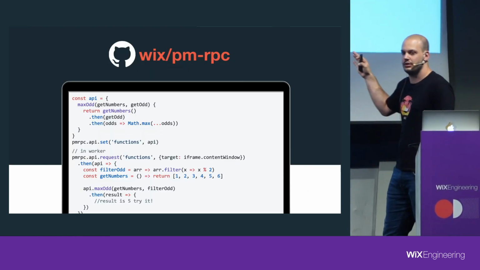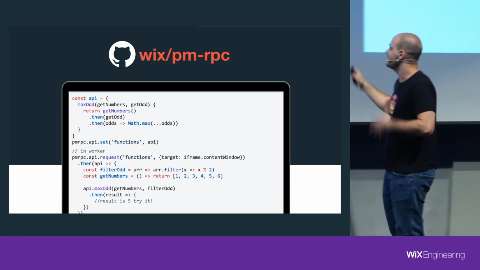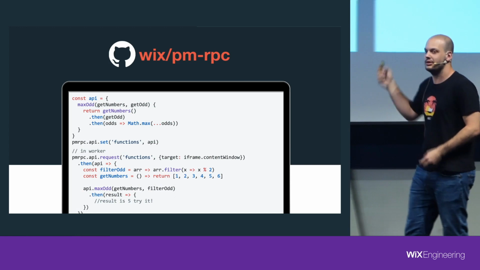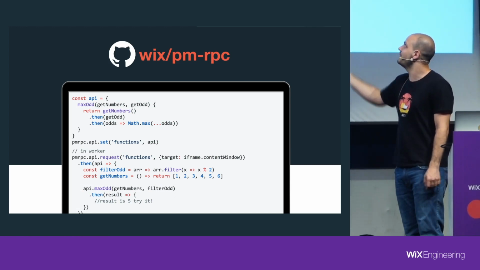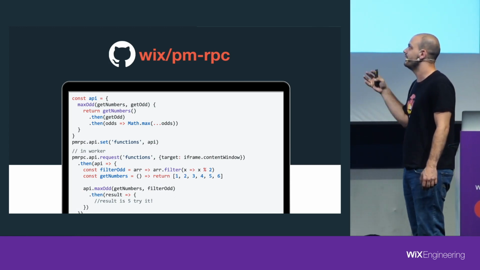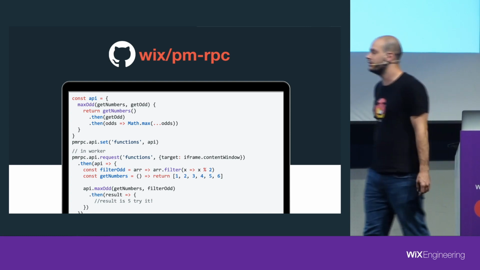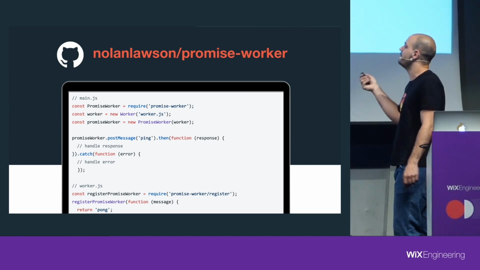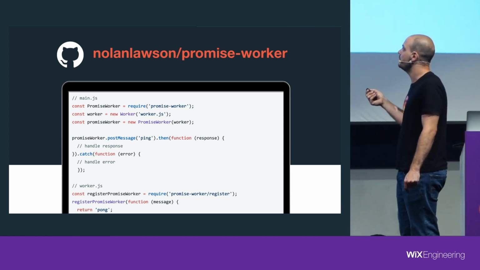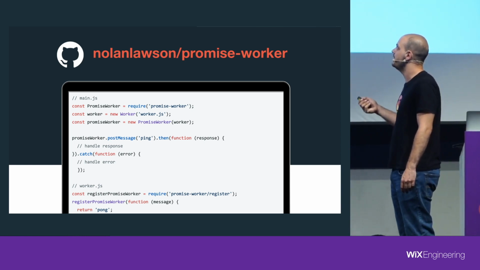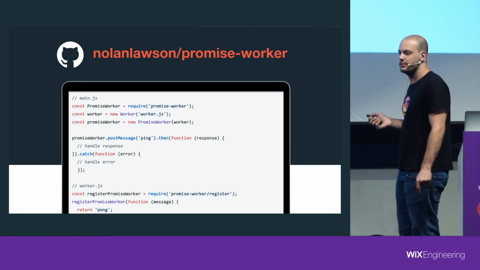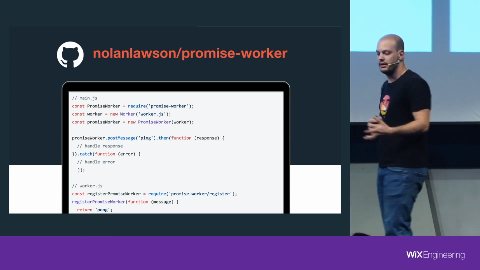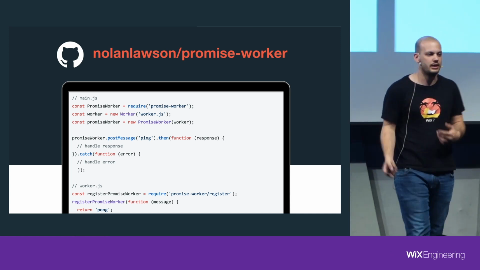And if you want to use the workers a bit better and not with onmessage and postMessage, first of all, the platform team created PMRPC to set some functions and just communicate with those workers and even send some functions. And also promise-worker will help you just postMessage and get them as a promise. So it's much better to handle those requests without thinking about the event that is coming and going back.